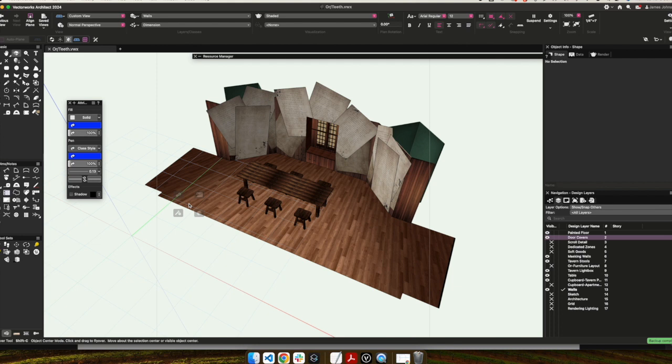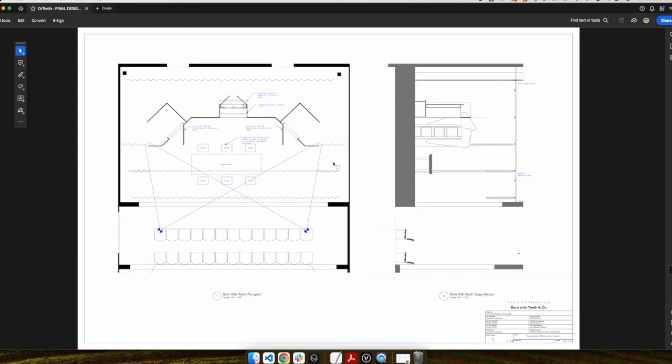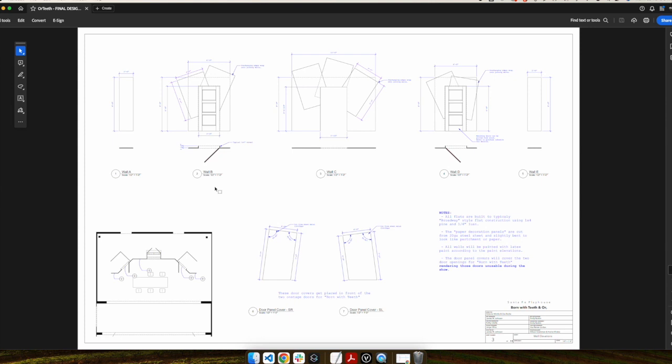Now, in addition to these 3D elements, we also have to communicate all of this information to the people building the set. And we do that through drawings that look a lot like architecture drawings. So I'm going to go to a couple of those. So we start out with our floor plan. This showcases in scale the layout of all of the furniture and all of the walls. It showcases the direction of the doors. We're trying to communicate everything that somebody might need to know about the placement of all of the elements. We do that for each of the different productions. And then we go into the front elevations of the wall. So we're depicting exactly what all of the elements on the stage look like down to the quarter inch.